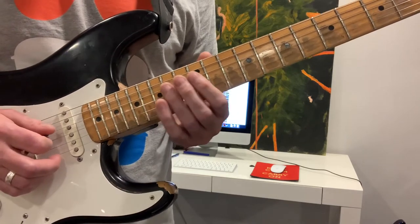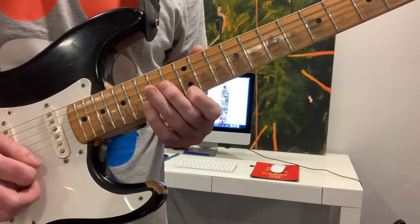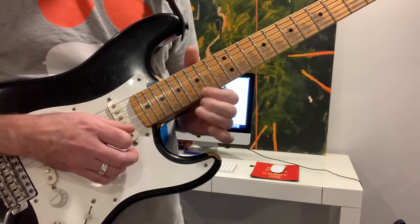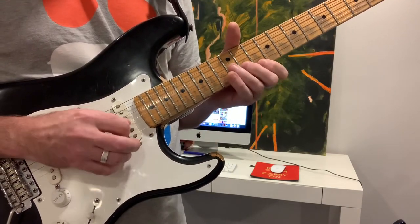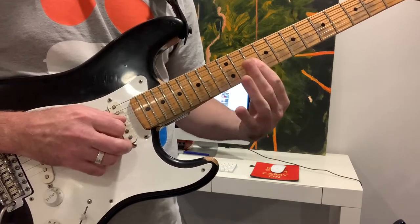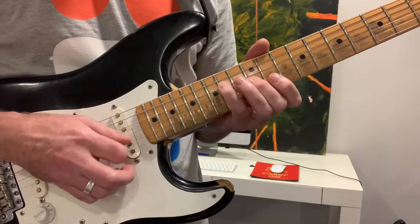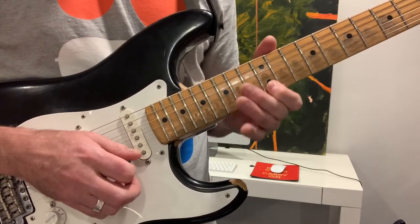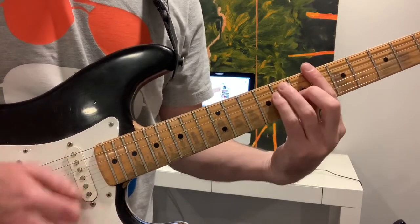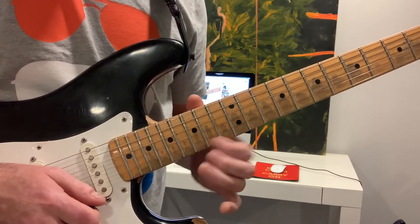So again. Okay, so we've just played that diminished. That kind of thing, right? And now we're still playing over that B flat chord.